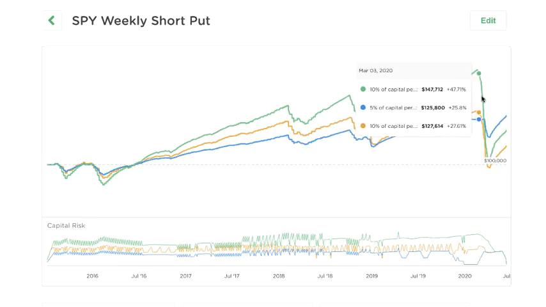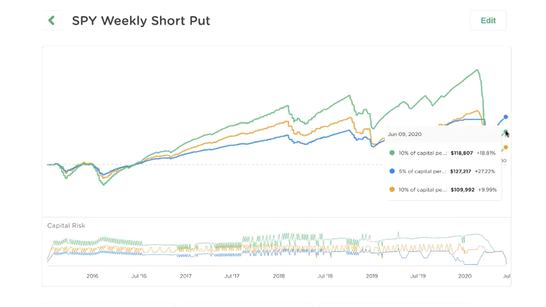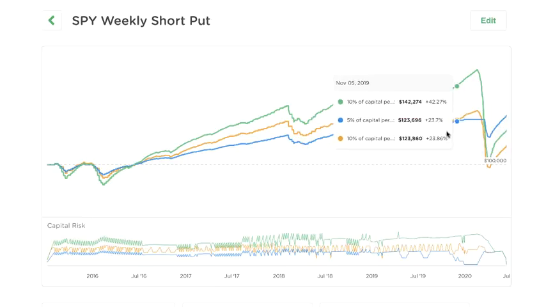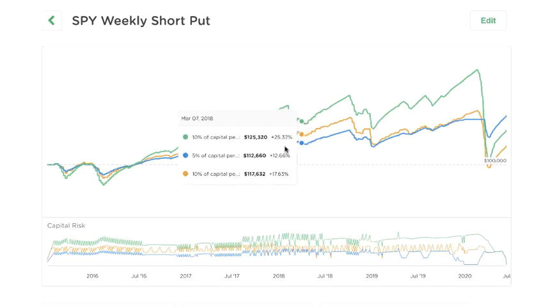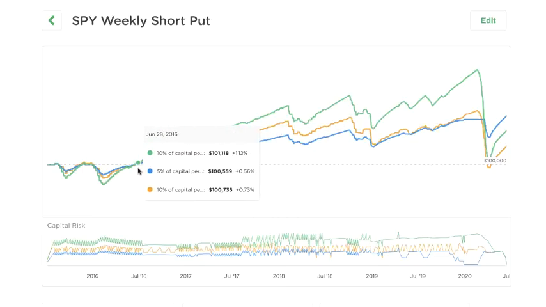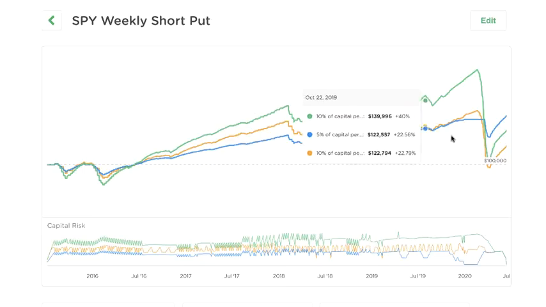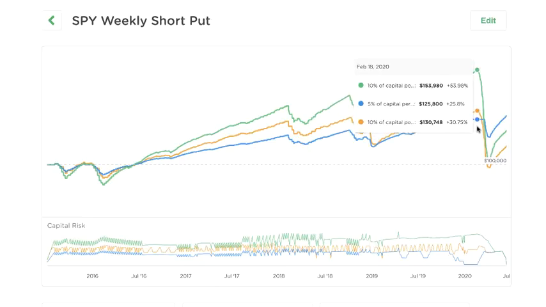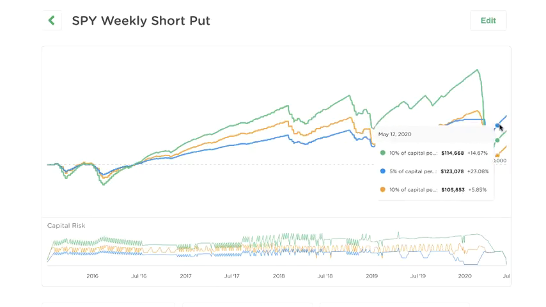In fact, after the recent crash, the total P&L was significantly reduced, and actually the winner in this case was 5% of capital. So it's really interesting to see these different capital allocations, because in this case, it looked like for the vast majority of time, at least from basically 2016 through 2020, so almost 4 years, the higher allocation dramatically outperformed the lower allocation until you went through a significant black swan event, in which case the 5% allocation now outperformed the 10% allocation.